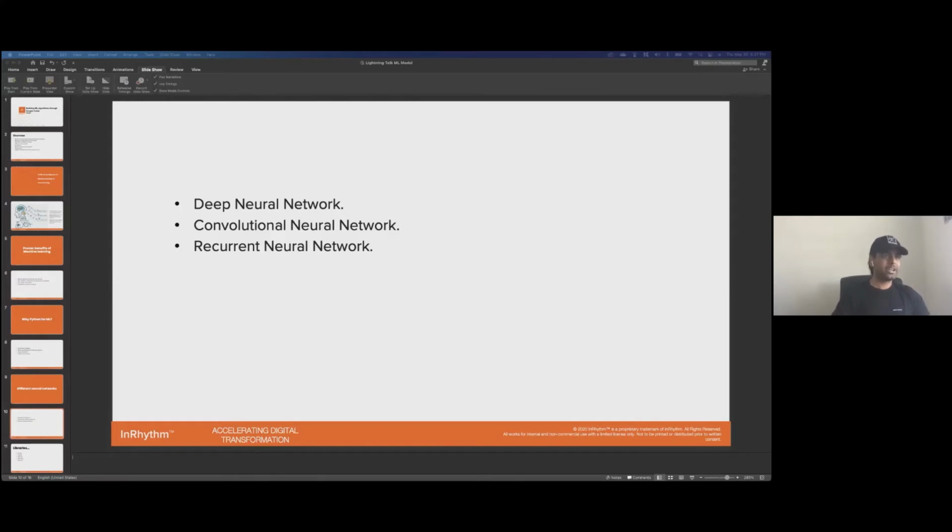So a deep neural network is very basic, whereas a convolutional neural network is what we can use if we want to scale. For example, if we want to use 2 data sets, a deep neural network is used, whereas a convolutional neural network is used if there are thousands of data sets.